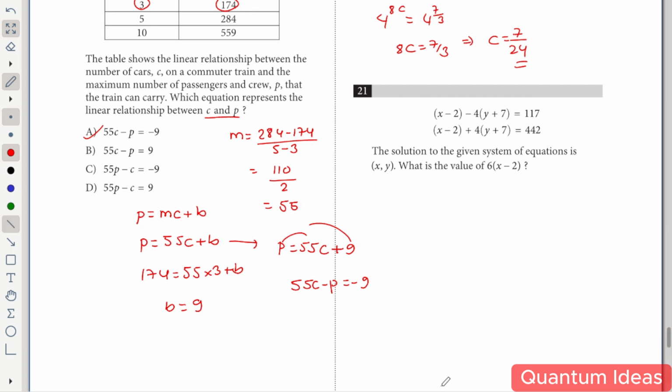So let's do that. Simply, what we are going to do is add these. If you add these two, this will cancel out, and this looks like 2 times x minus 2, and this will be 78941545559. If you multiply both sides by 3, this becomes 6 times x minus 2, and this becomes 1677. So this is what the question is asking, so this must be our final answer.